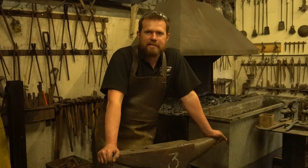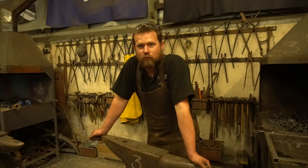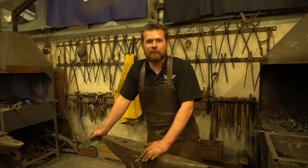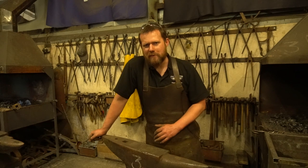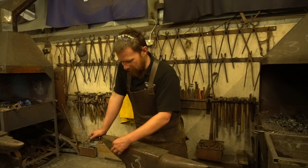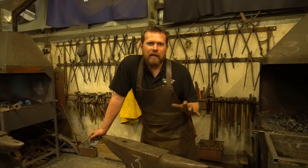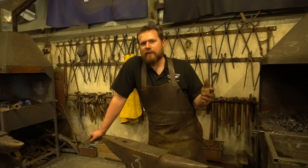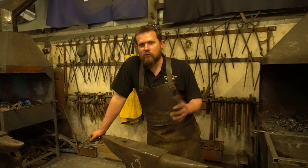Once you've picked up an anvil you want to keep it in the best condition possible. Unless you're somewhere really dry, don't leave it sitting in the garden going rusty. Whatever you do, please don't paint the face of your anvil — the next time you put hot steel on there you're going to burn it and inhale horrible fumes. There's nothing wrong with painting the body; I normally leave an inch down the face and sides bare. I don't oil my anvils unless I'm not going to use them for a long time — I just put my apron over the top at the end of each day, which has enough oil to keep it in fairly good condition.